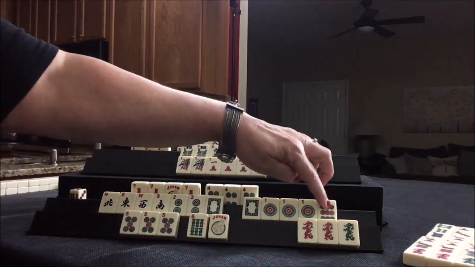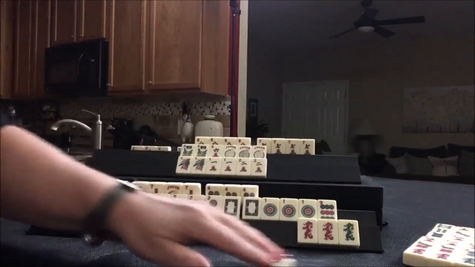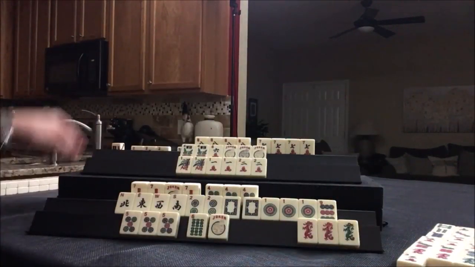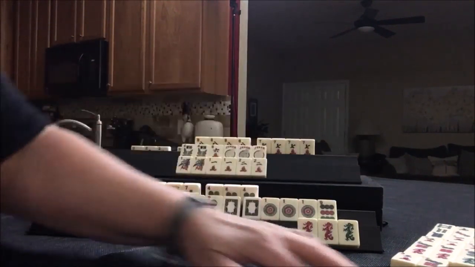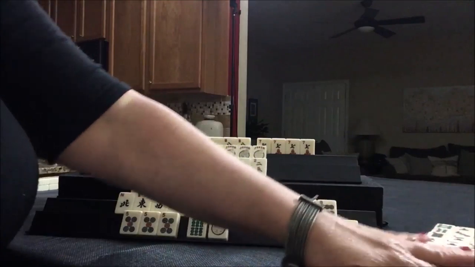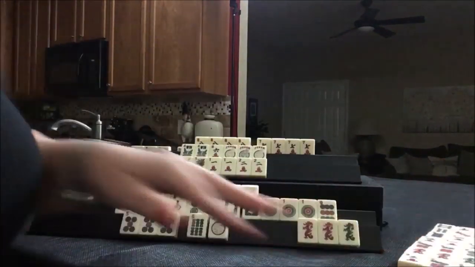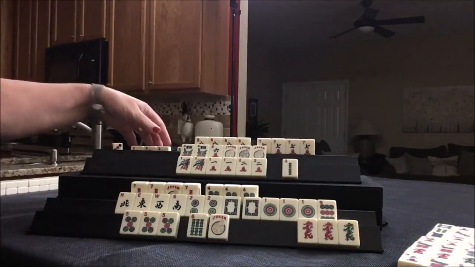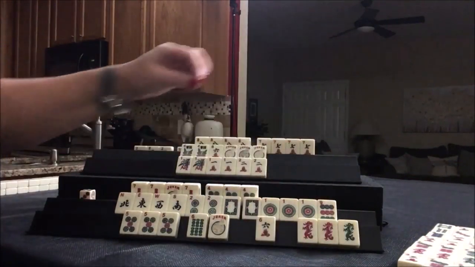Let's draw. We have no choice because we need a nine dot. There's one out. Three crack. Sorry about the goose chase. Seven dot. Five bam. Not the right number. Eight dot. West, we already have it. Two bam. It's back here. Two bam. Six crack.